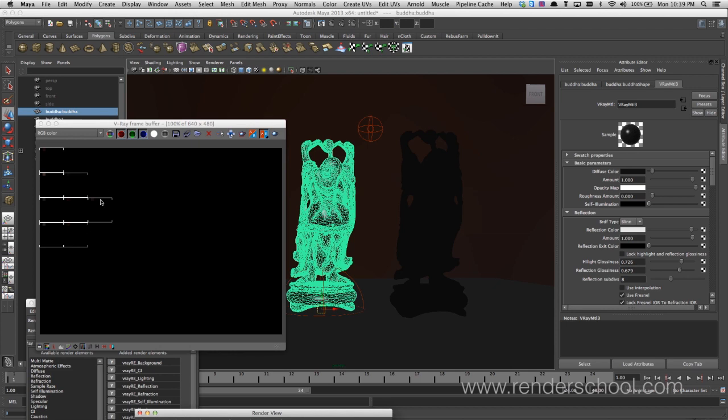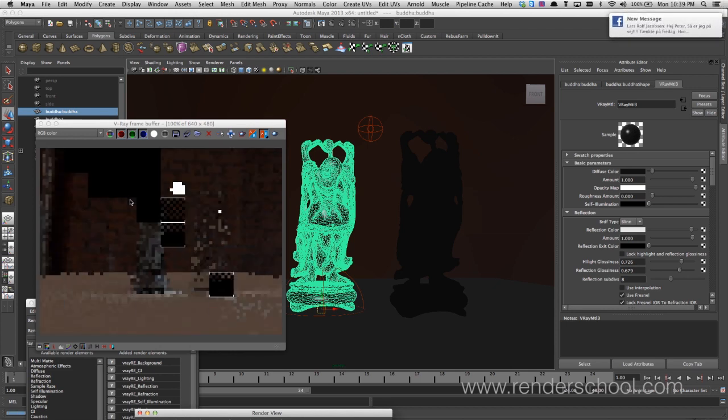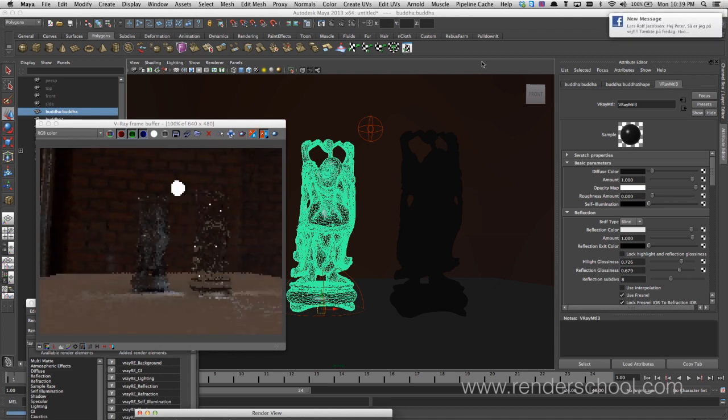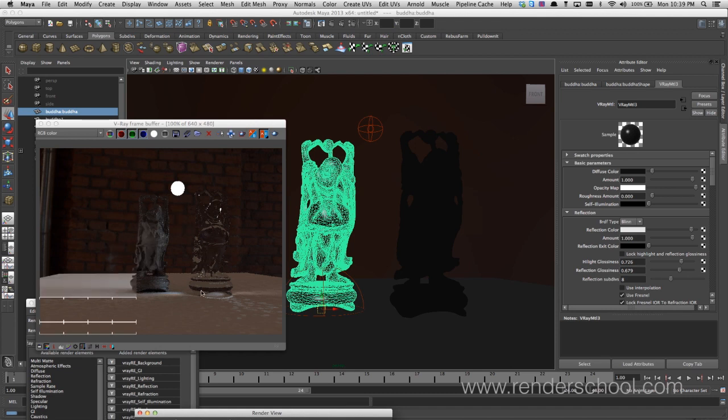It's loading up that big HDR file. You see this guy is all glass and such, so we should be able to see him in the refraction render element, and we will in just a second.